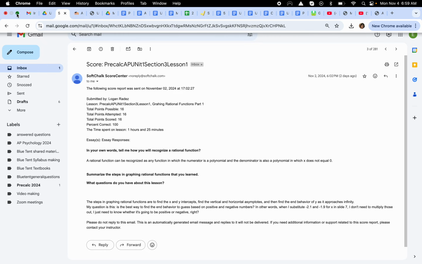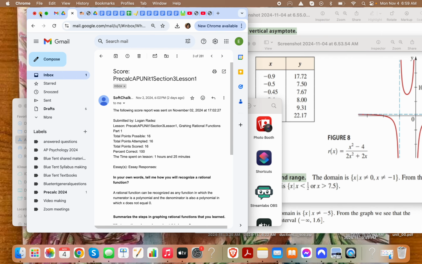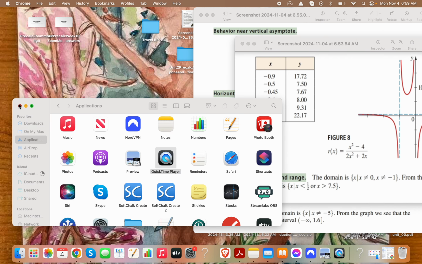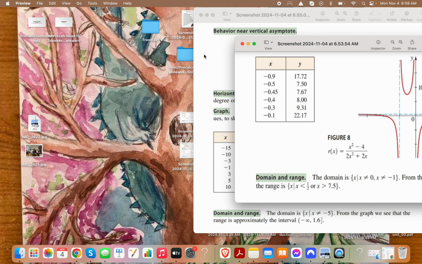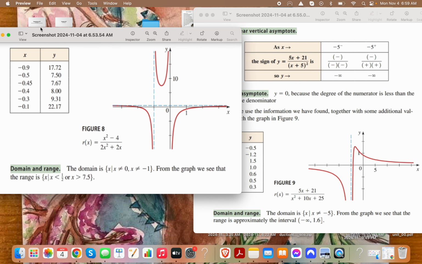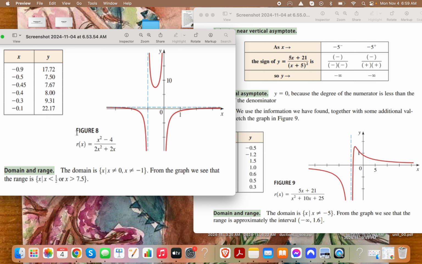And I want to make sure, well, I'm not 100% certain what you're asking about because I don't see that on slide 7, but just in general, I have a couple graphs here that were in the lesson. End behavior means what's happening as x gets, so we have two things we need to think about. What happens as x gets really, really negative, and what happens as x gets really, really positive. And that's all controlled by the horizontal asymptote.